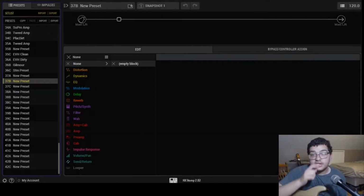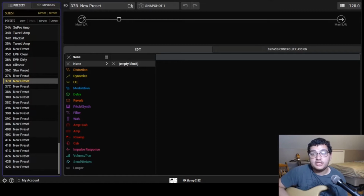So I got a pedal cam set up over here. It's kind of set on the HX Stomp, so you can see exactly what's going on there. A little later, I'm going to show you the HX Edit app, which is actually what I used to program this. I didn't do it on the pedal itself. So I'm going to head over now to HX Edit, and I'm going to show you guys exactly how I got my tones, how I set it up using that app, and how the interface is on the pedal afterwards. So I got HX Edit opened up for you guys here.